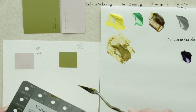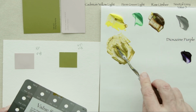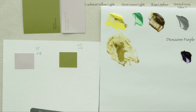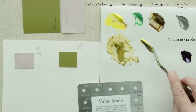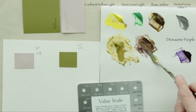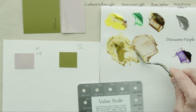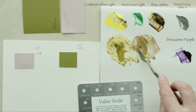I'm happy with that. I test it out and it seems a little dark actually, so let's take some of that yellow and lighten it up a little bit. And there, I think I'm happier with that. What I'm going to do is take some yellow now, and use the Dioxazine Purple to bring the value down. You can see I did too much, so then I had to sort of remove some of the paint and just bring in some more yellow. I just put way too much purple. That's a very intense dark color, and yellows are very easy to be overpowered by other colors.